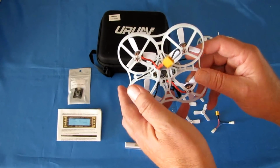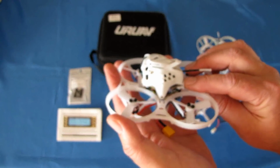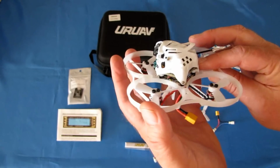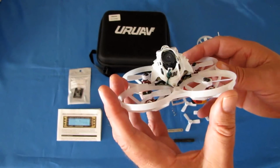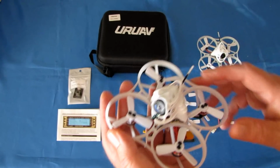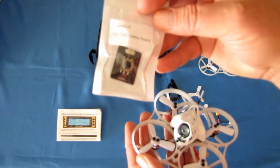Now, what else does this also have? This has a video transmitter on board that's 25 through 200 milliwatts switchable. The video transmitter is 40 channels, and it also includes race band, and also has on-screen display and smart audio capability, so that you can adjust those on-screen display parameters using your goggles and your transmitter instead of the old-fashioned way. Although, let me talk about the old-fashioned way. This is the old-fashioned way.